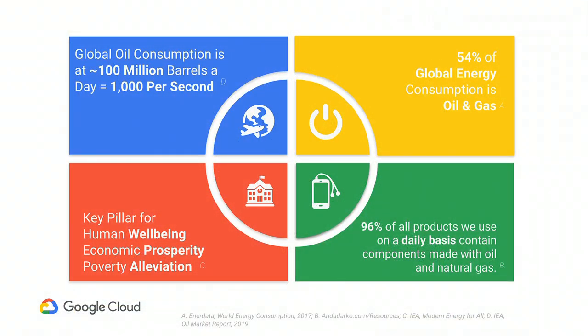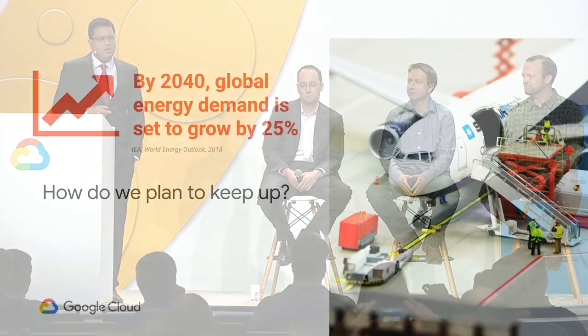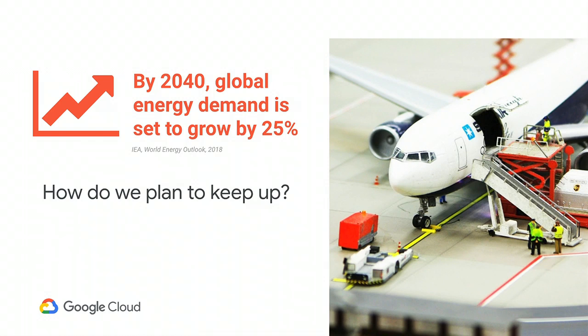The most key statistic is global oil consumption. We've got something like 100 million barrels of consumption every day, which equates to something like 1,000 barrels a second — a fairly significant amount. When we look at how the forecast for demand grows over time, by 2040, the forecast is that we'll have grown energy consumption by about 25%. That's the demand that's been forecasted, and the question for oil and gas is: how do we keep up? We feel Anadarko is part of that solution.